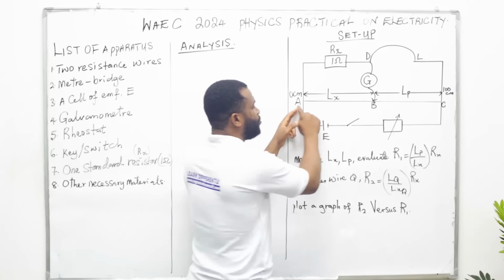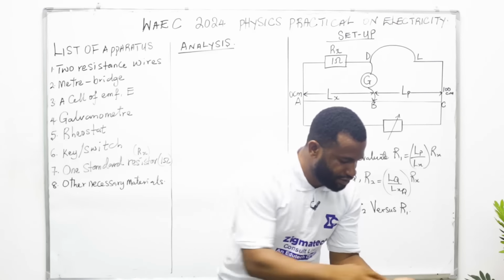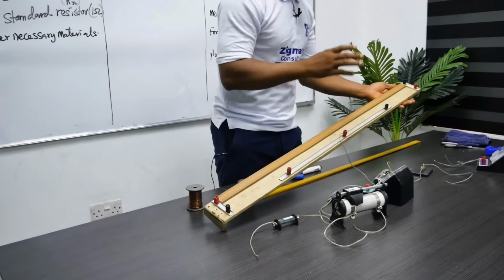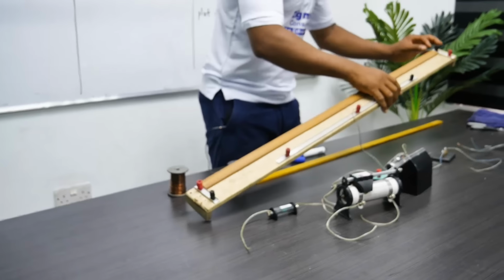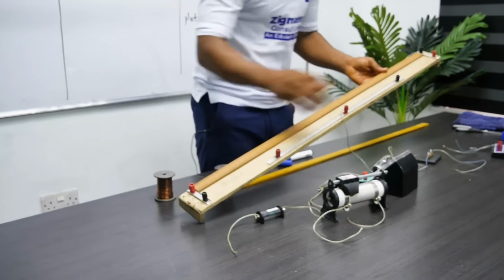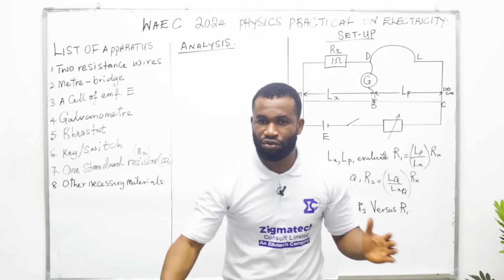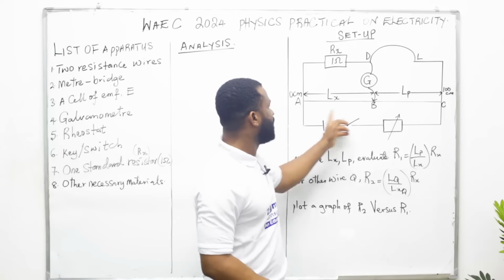From A to C is the length of this meter rule. So anywhere you call your A will be your A, and anywhere you call your C will be your C. Why? Because there is a zero end here, 0 to 100, and there is also 0 to 100 on this side. Any part you want to use to set it up, fine. All right, that is what we have here.